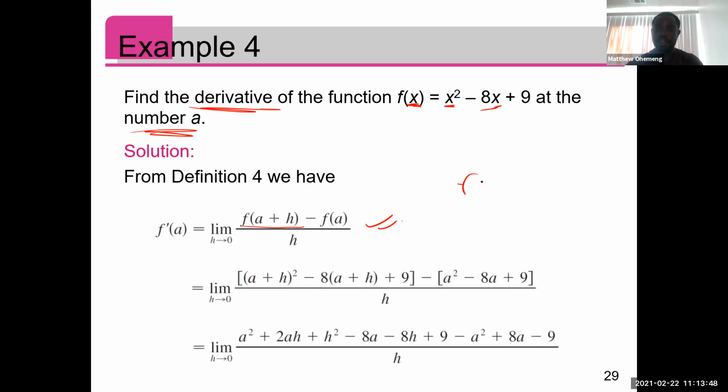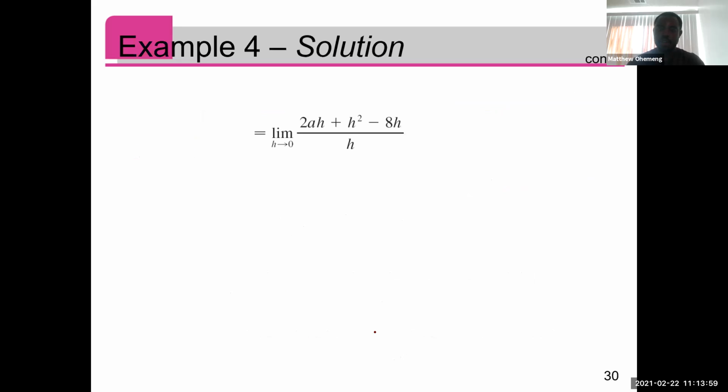That's why I did the f of a plus h minus f of a before I put it in the limit. Else you get something very long. But it's up to you. If you want to leave it in that form, that's also perfect, right? So with this one, you simplify everything and you get this. And then you can see there are common factors of h here, right? And that will lead you to this, right? And then finally, you plug 0 for h, and that gives you this.